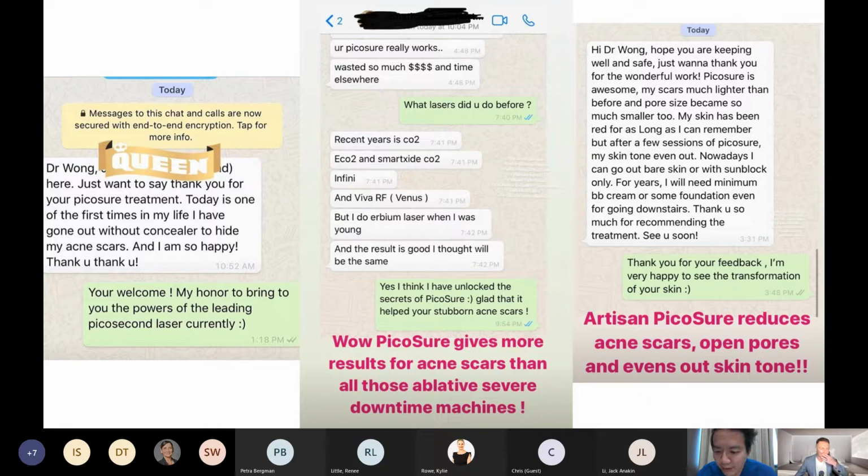So fantastic reviews, and it's just great to have happy patients. Absolutely. When you think back to when you didn't have any devices at all and you were reviewing what to buy, you really made the right call, and you must feel very reassured by listening to your patients' feedback and seeing these results. Let's take a look at a few.